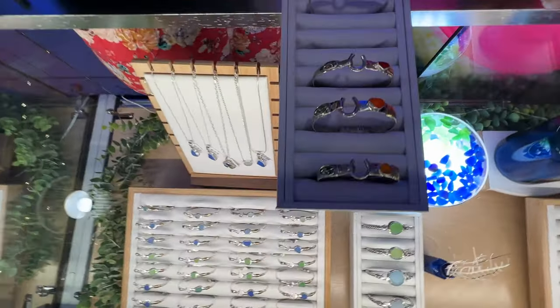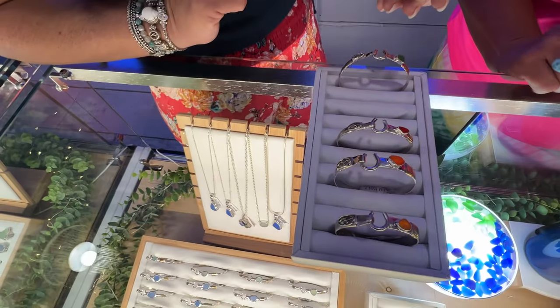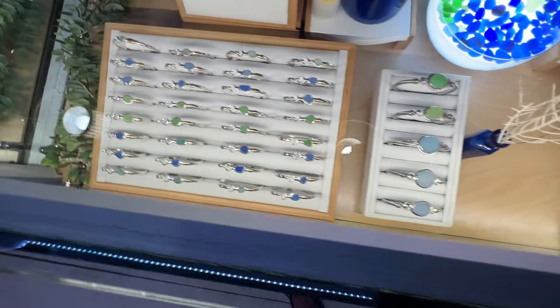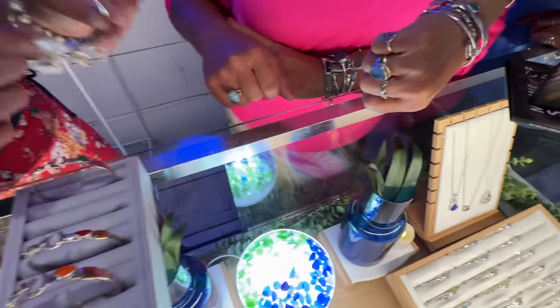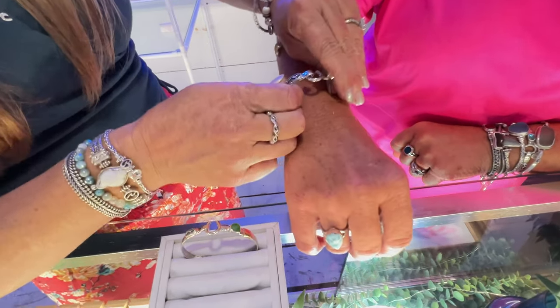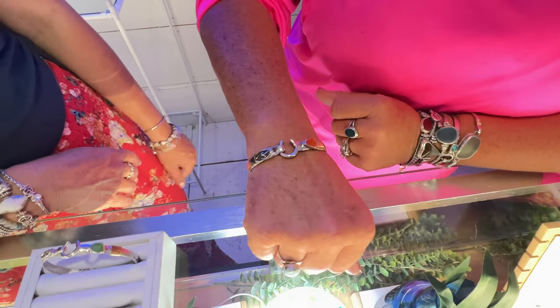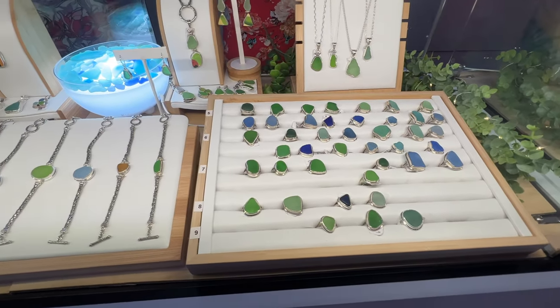Those are the most accessorized sandals I think I've ever seen! Here we have some 8mm hook bracelets — we have a few left of these, but we will always be carrying our 2mm and our 4mm sea glass hook bracelets. Did you know there's a story about those? Pirates say to wear the hook up means you're taken; if you wear it down you're available. So right now — you're unavailable, you're taken. Sorry, everyone.